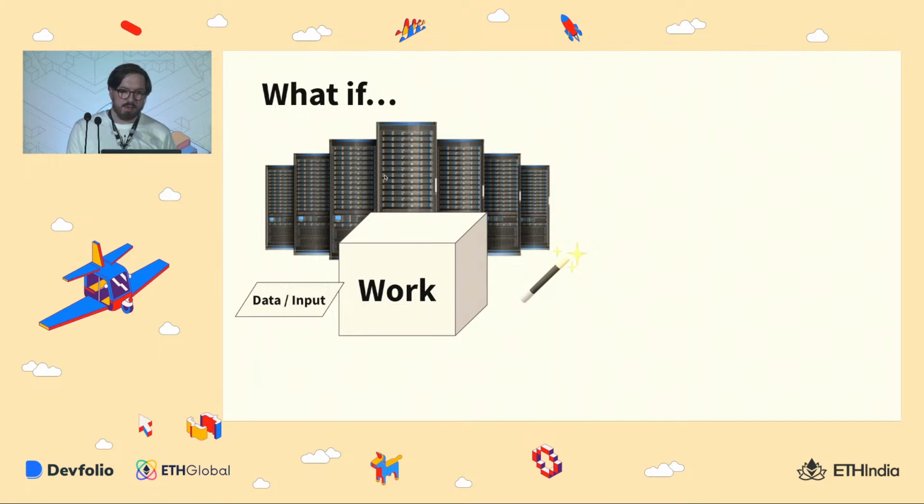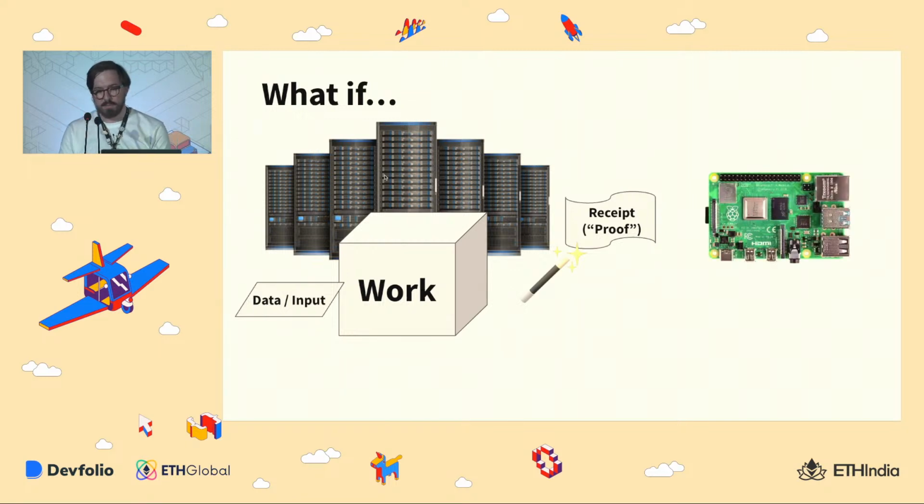right? Now we can imagine we have a magic wand, and out of that work, we can have a receipt for the work, right? And the receipt for the output of that work can be verified by one of these really simple computers. And that simple computer doesn't have to go back and redo all the work of the supercomputers. It can just verify the proof cryptographically and say, nope, I can guarantee that all this work was done correctly, right?